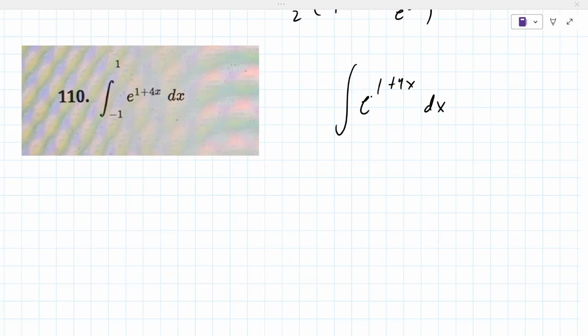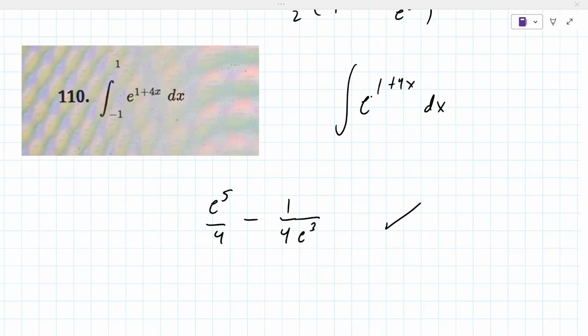Okay. e to the fifth over 4 minus 1 over 4 e to the third, down here on the bottom. Yep, that's good. That's really good. And there's a lot of other ways that could be written, so just keep that in mind. But yeah, it looks good. That's really good.